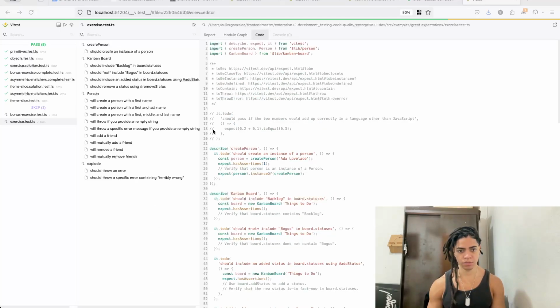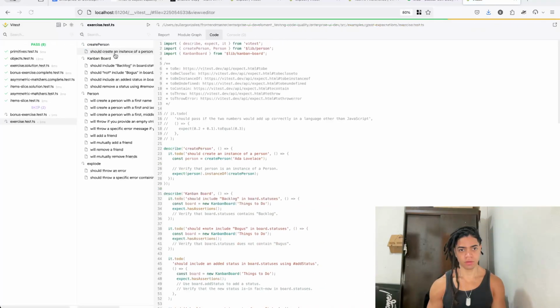One is skipped. So if you want to debug this, and yeah, we need to rerun this.